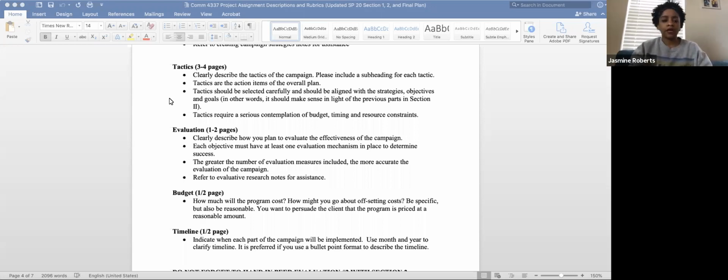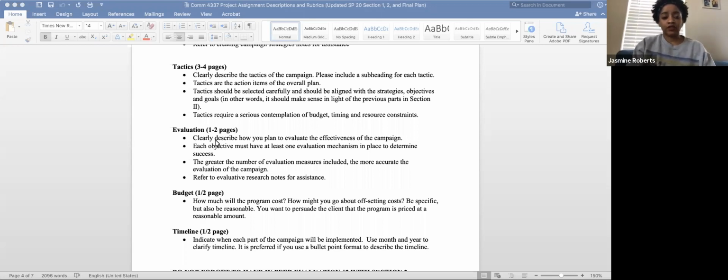So again, I know I'm being a little repetitive here, but make sure you guys go into a lot of detail in terms of how exactly we are going to implement this. And then after you describe your tactics, oh, I'm sorry, one more thing about your tactics: by default, you're going to have a minimum of 2 tactics per strategy. You can definitely have a lot more than that, but just make sure you designate who you're trying to target in those tactics in the subheading as well.